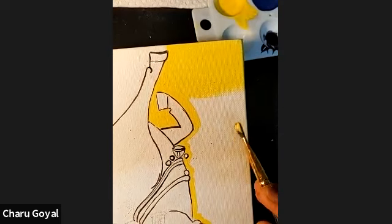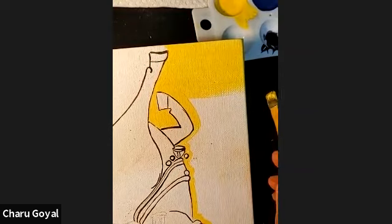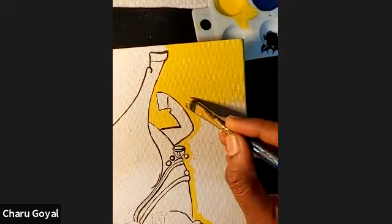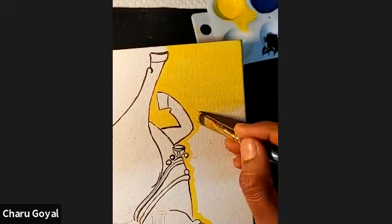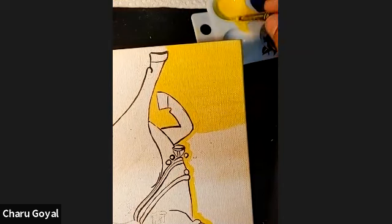In yellow, it's not so much visible, but if you're using some other color, your strokes will be visible. So don't worry about that. You do need multiple layers of coloring to cover that nicely. For now, just do a thin layer. Don't do multiple layers in one go.